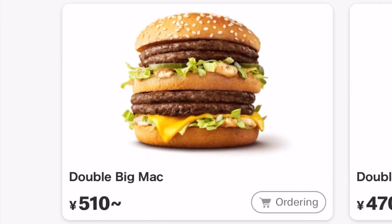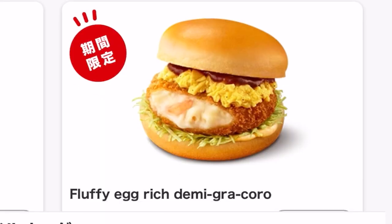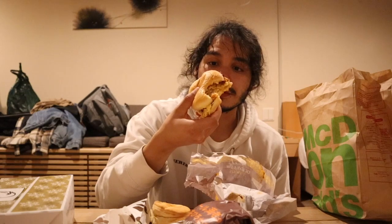Big mistake — Eli got me a regular Big Mac, but they do have a super Big Mac here in Japan with like two extra patties. I haven't had a Big Mac in forever and I don't really care for them. Now, I remember the first time I came to Japan — I had a shrimp fillet burger and I've been craving it ever since. It's a holiday-only item here in Japan, kind of similar to one we had a couple of days earlier. I love the shrimp patty — the fish fillet blows. Bring the shrimp patty.